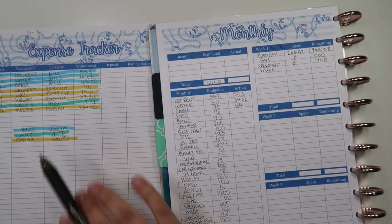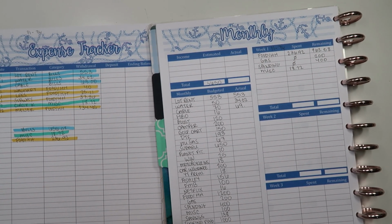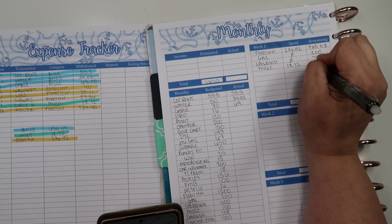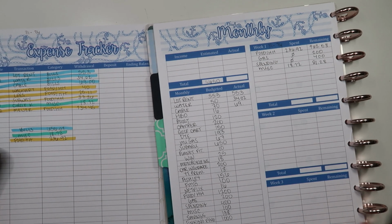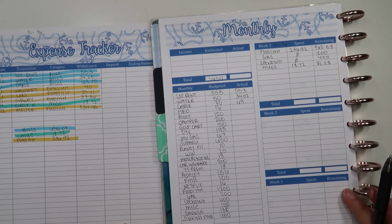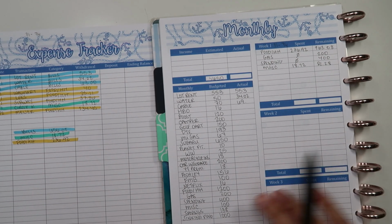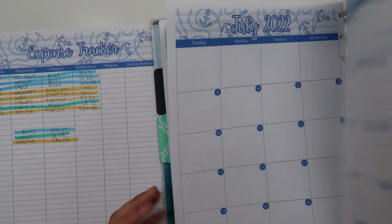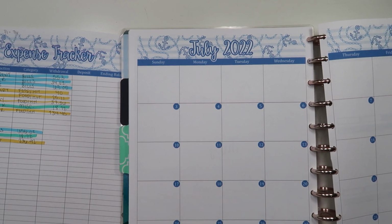And then for miscellaneous, we spent $18.72, and we started with $100, so if we subtract the $18.72 that we spent, we still have $81.28 remaining. So overall, considering it's only been 4 days in the month, we've spent a ton. The second week of July is going to be no different because we're still on vacation then. That would have been July 5th through the 11th, all of which was spent still on vacation, so lots of spending happening there as well.